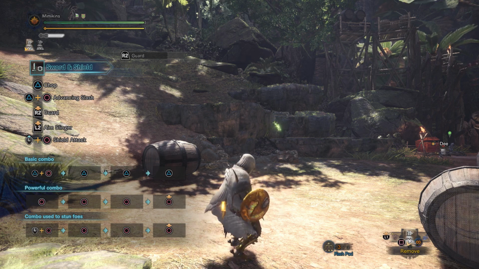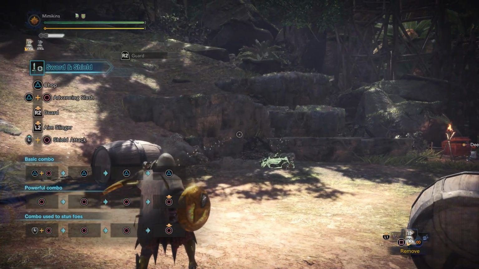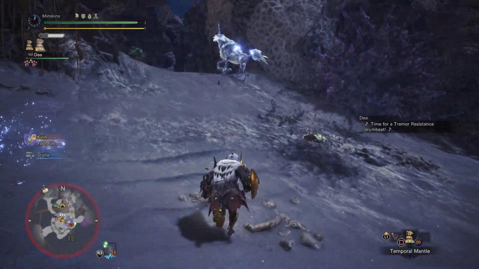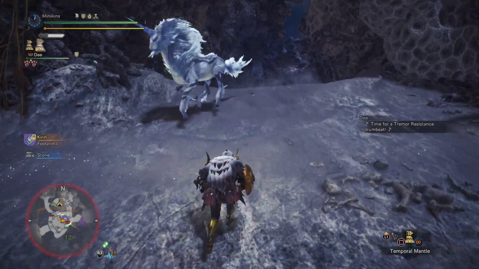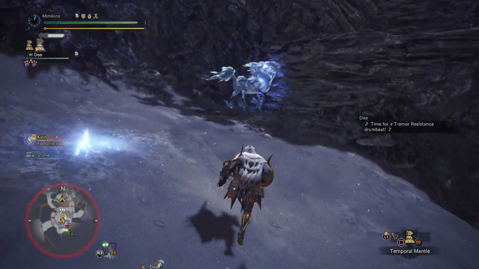If you have obtained this weapon from Kulve, you should build it. It is the best fire sword and shield the game currently has to offer. It is amazing for monsters weak to fire, especially Kirin, who is extremely fast and can be difficult to hit on some weapons.